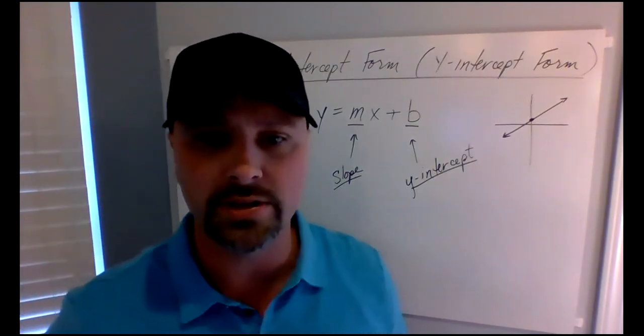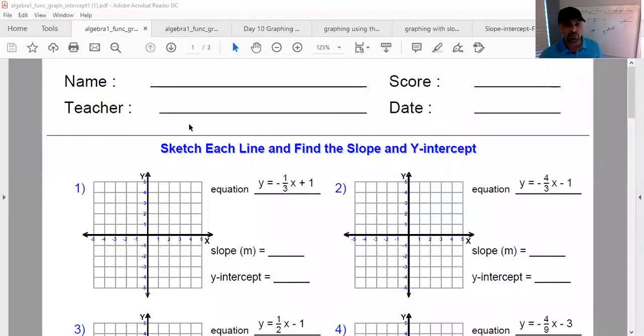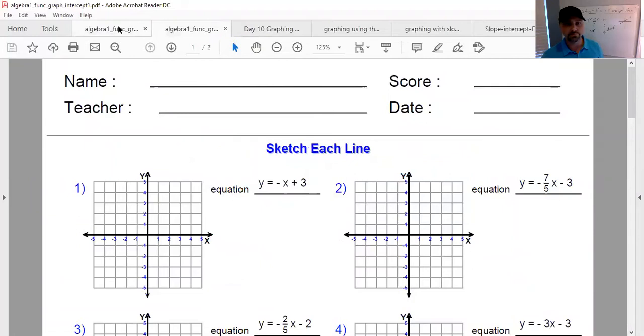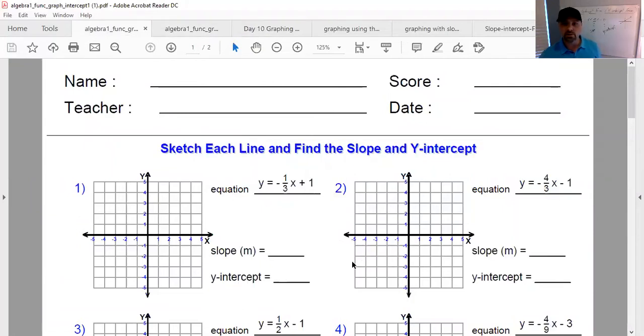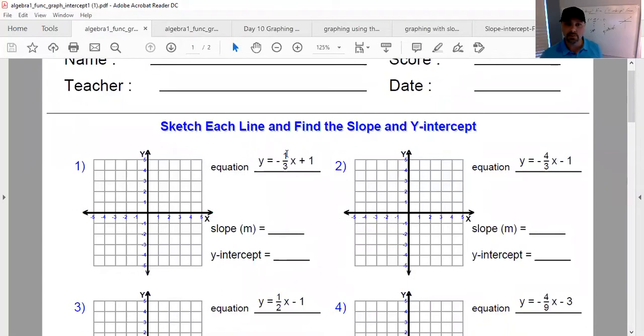I'm sending you a few different worksheets today. You have two that look kind of like this. They're very similar. I'll show you this one and then this one. And what you're starting with here is first start with the equation, which you can see here. Okay, y is equal to negative 1/3 x plus 1. And what we need to do is first recognize that it is in slope-intercept form. It's y equals a number next to the x plus or minus, and in this case it's plus 1. And so we have all the information we need.